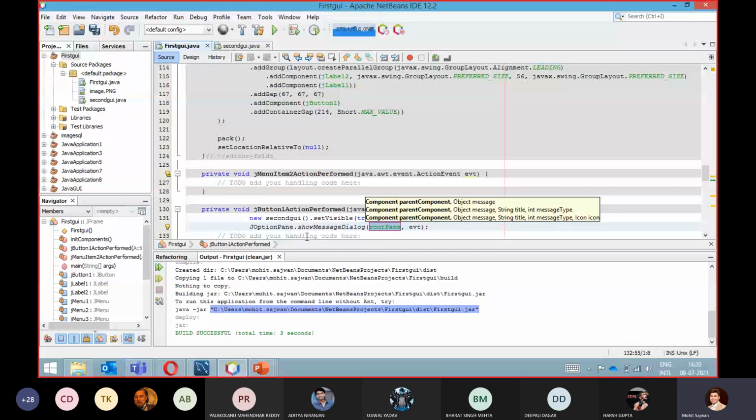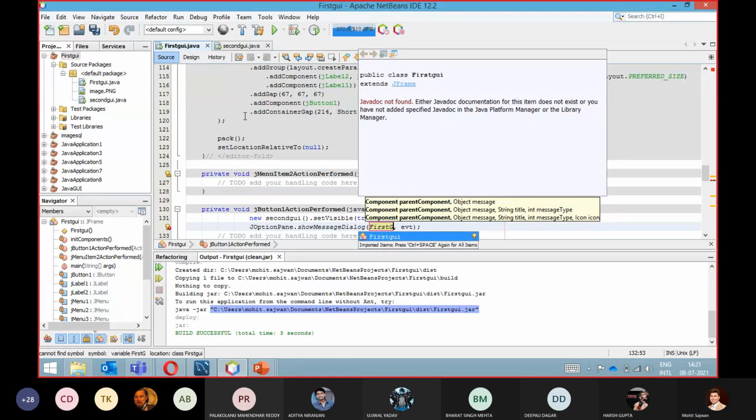Now I have created JOptionPane.showMessageDialog. And after that, first of all, I will write down for which I want. I want it for my first GUI, right? Like this.